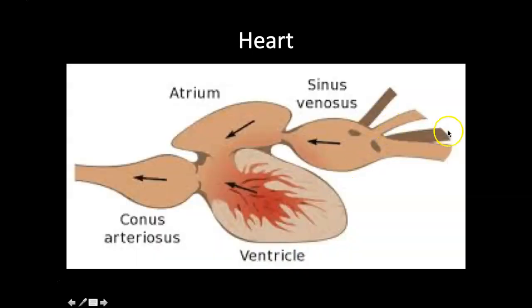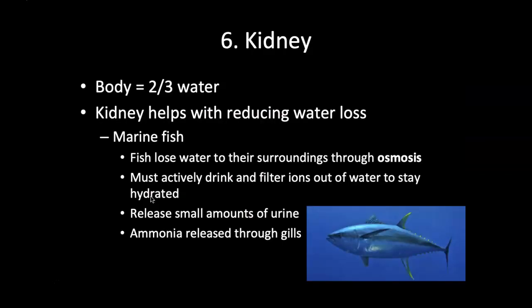So you can look here. We have the sinus venosus. This is what's going to collect the blood from the rest of the body, slow it down, and allow for it to pass into the atrium. You can see the ventricle then is going to have this thick muscular wall. All this light color here is actually the muscular wall. It's going to force that blood out. That's our main pump. And it's going to pump it to the conus arteriosus, which then will take out the pulsations and allow for a smoother blood flow throughout the rest of the body.